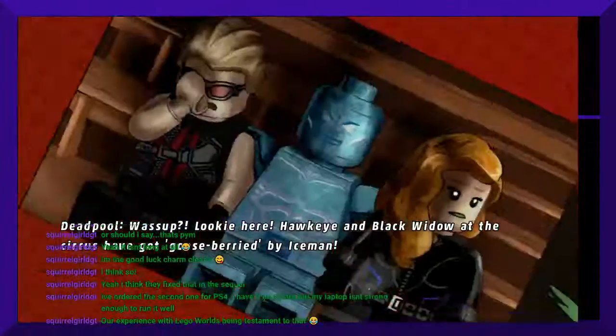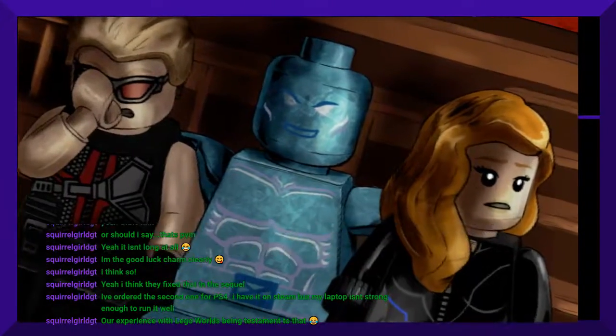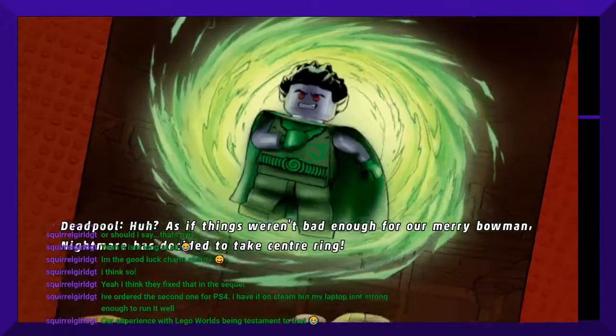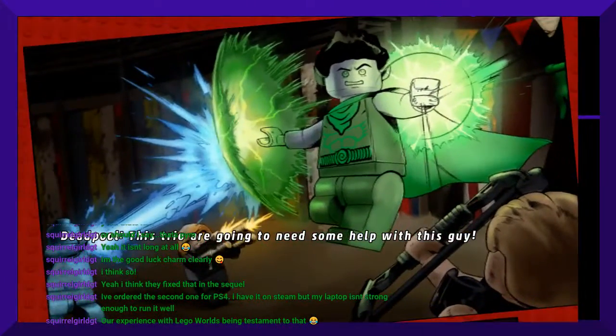Looky here! Hawkeye and Black Widow at the circus have gotten gooseberried by Iceman! As if things weren't bad enough for our merry bowmen, Nightmare has decided to take center ring. This trio are gonna need some help with this guy.